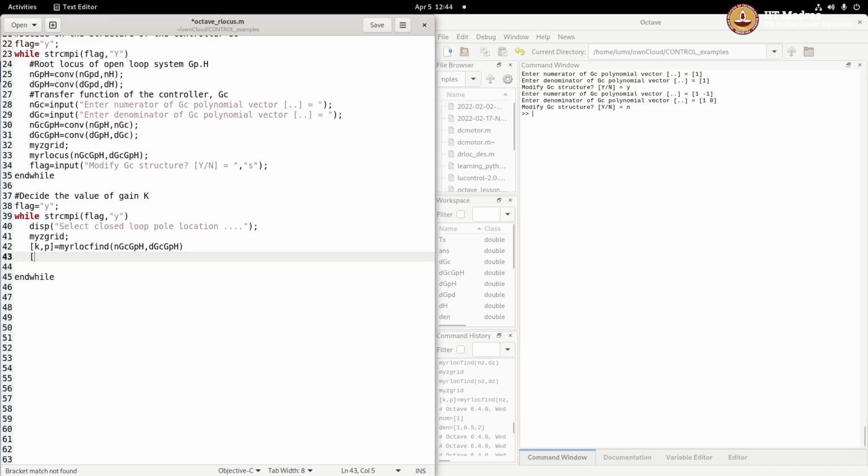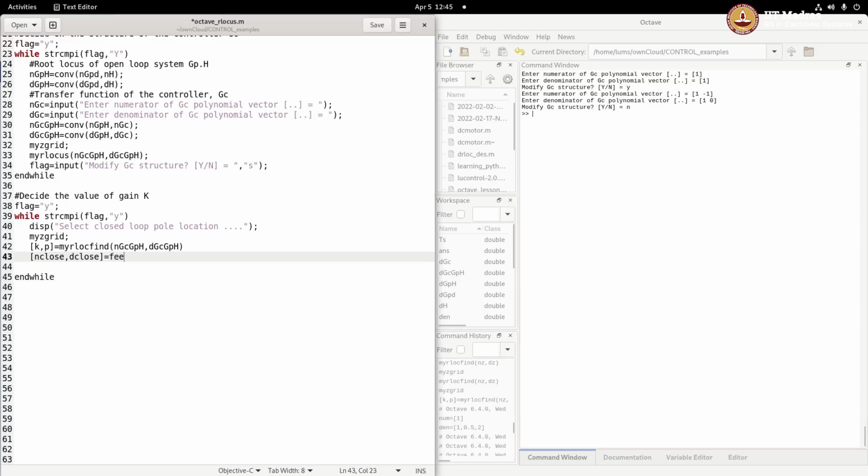So we want n close, the numerator polynomial of the closed loop transfer function G by 1 plus GH, and d close, the closed loop denominator polynomial of G by 1 plus GH.